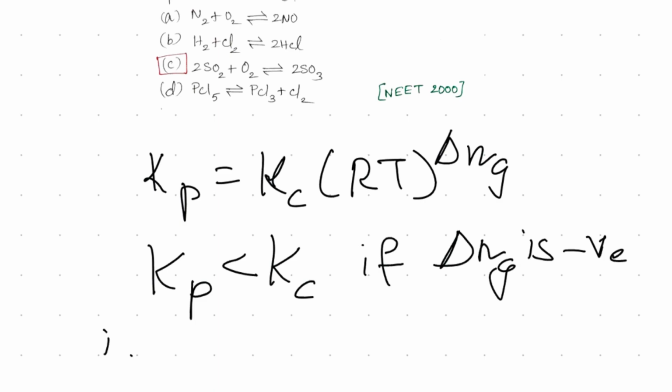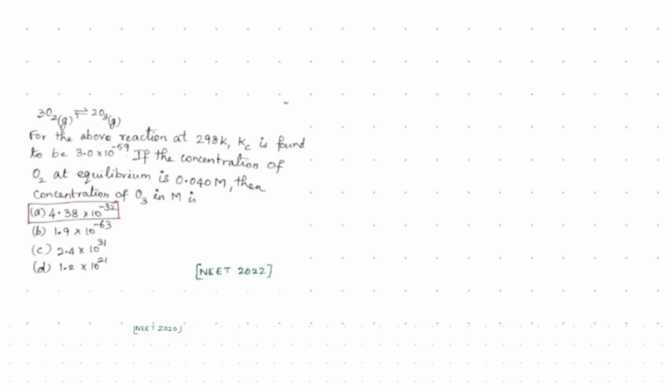Look at the 4 options. Np is less than Nr in the case of option C. So, this is the correct answer. In this case, Kp will be less than Kc. So, this is also a frequent question model. If you remember this formula, you will be able to answer these questions. You have to be careful on one point. You should count only the gaseous products and gaseous reactants. This is another model.